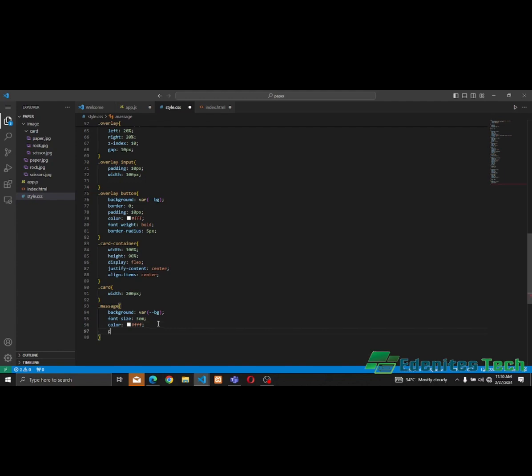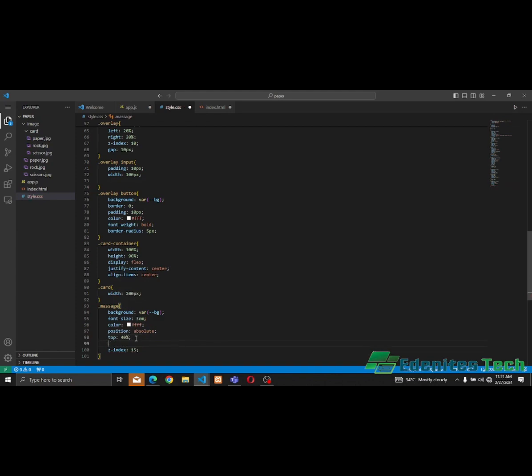We also want the position to be absolute because we want it to come on top of everything. So z-index, it should be 10 or even more. Maybe let's make it 15, so it will be above everything. So we want the top to be like 40% away from the top, as well as 10% away from the right.